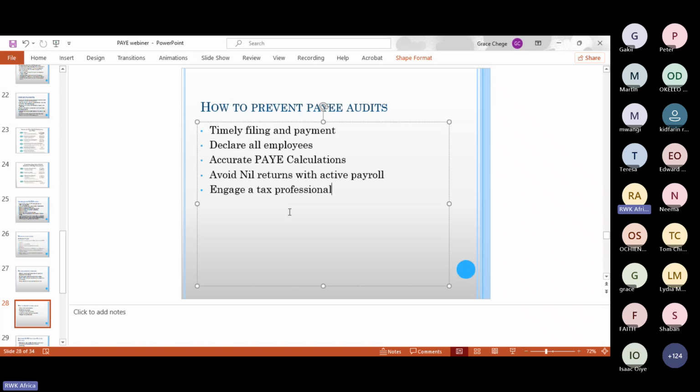just like RWK Africa. A tax professional will guide you on matters tax. They're going to help you maintain your records properly. They're going to advise you, and even in the case where KRA has issued a notice, an audit notice, they're going to guide you appropriately. So ensure that you seek guidance from a professional and do not wait until KRA is at your door. That's when you look for a professional. Now is the time. Go and create a relationship with a professional, and they'll help you prevent some of these triggers.